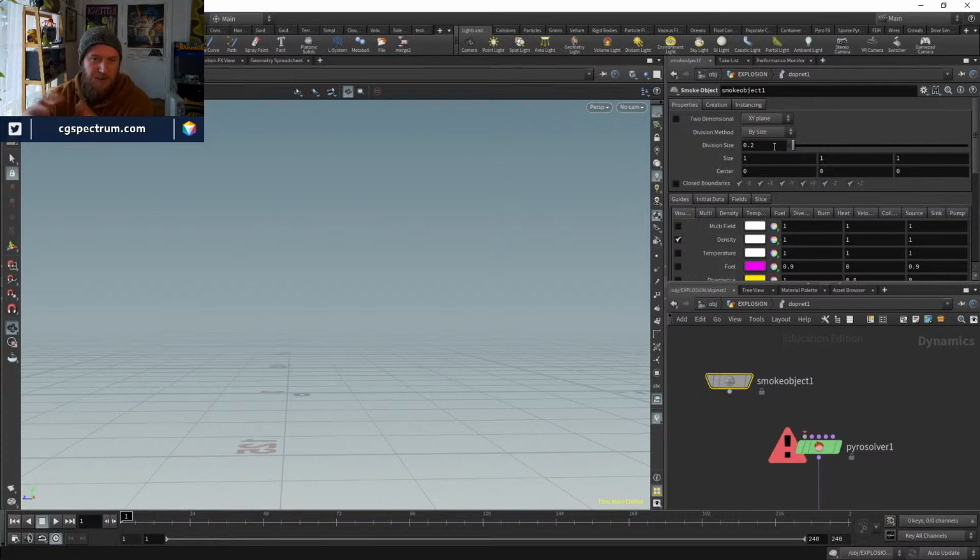Scaling with Pyro is more about what sort of details you want to get out of the simulation without doing too much to it or adding too many shaping settings. At a larger scale, I'm going to get much finer, smaller swirls out of it. At a small scale, just by default, I'll get that sort of stuff happening at a larger scale, and it will match the scale that I'm going for.